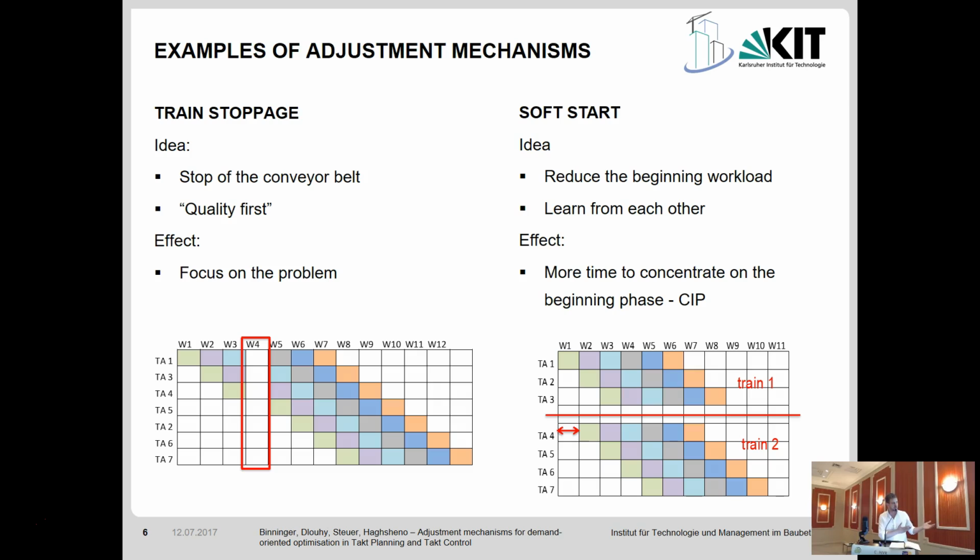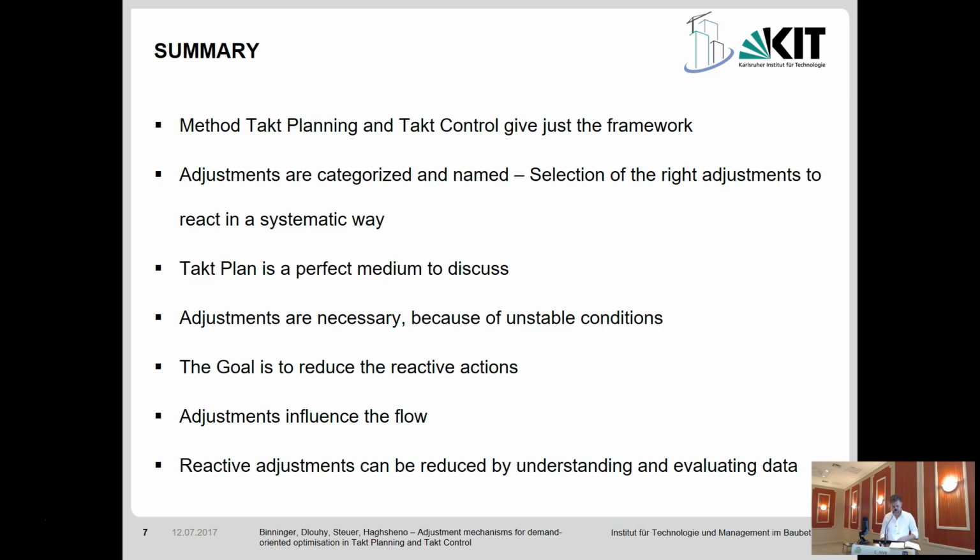These are just 2 out of 5. We explained 5 a little bit more in detail. We also have all other 31 explained in detail, but there just didn't fit into the paper, so I think we will continue on this topic. And we also found out that we have 100 other ideas what kind of mechanism we can use, but we don't use them right now in this company which we observed.